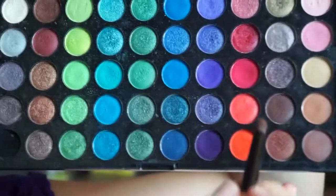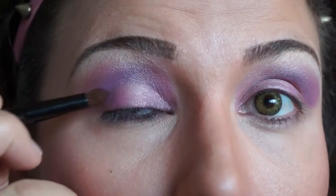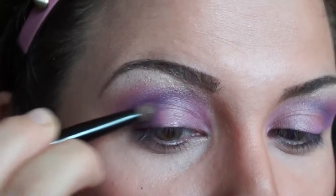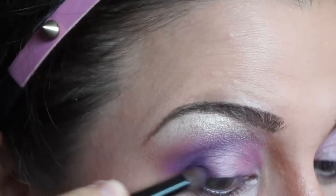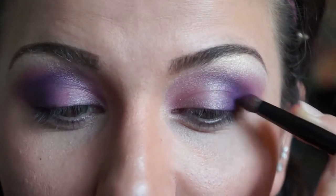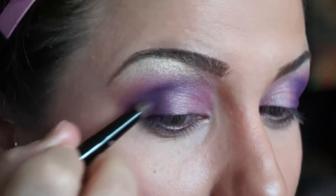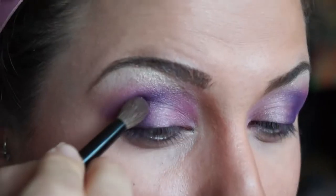Take your Essence of Beauty Large Crease Brush again for dark colors. And we're going to apply that here, all along here. Studio Tools crease brush, blend that out.